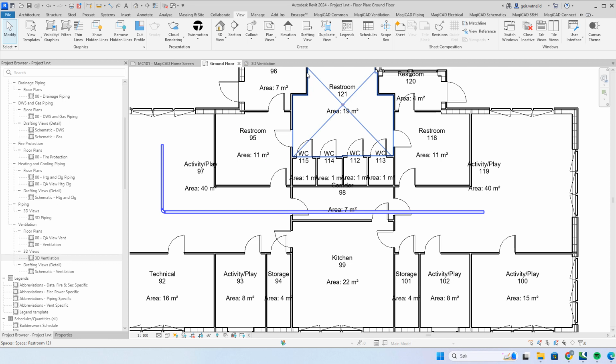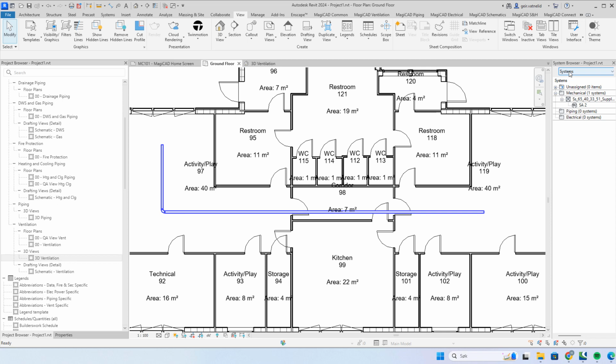And to see the systems in the project, all the systems, both ventilation and piping and electrical, we can go to View on the menu and to User Interface. If we hook up this system browser here, we will have another box where we see if we have any unassigned systems.